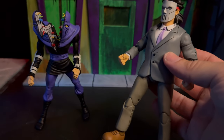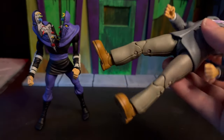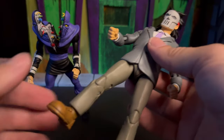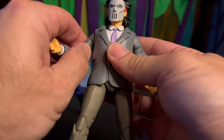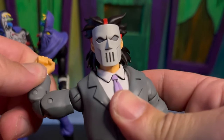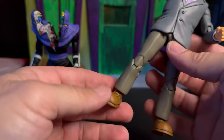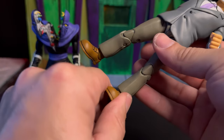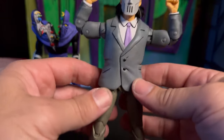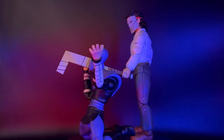Looking at Casey, I'm super excited and super sad at the same time, because this is our first suit body from the toon line — great for our collection, but it's going to be really tough on our wallets once a lot of those other suited characters start coming out. I like the look of this figure; it doesn't feel like a repeat character because it's a completely different look for Casey. His arms move really well. His legs are a little limited because of the sculpt of his pants, but his ankle pivot and shoes were nice to move. His head has limited articulation because of the hair sculpt.